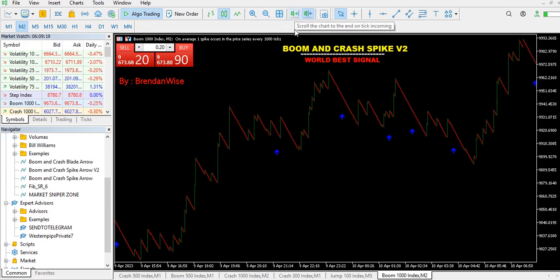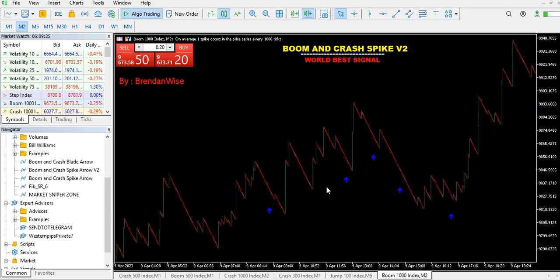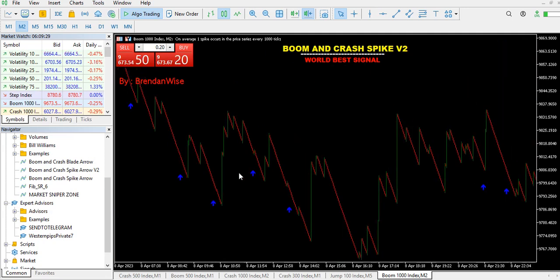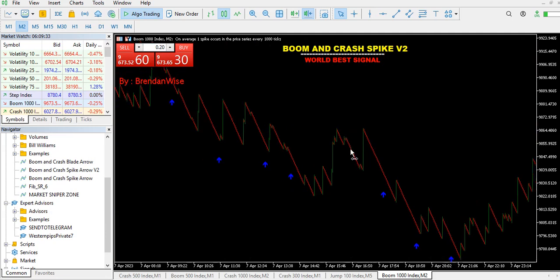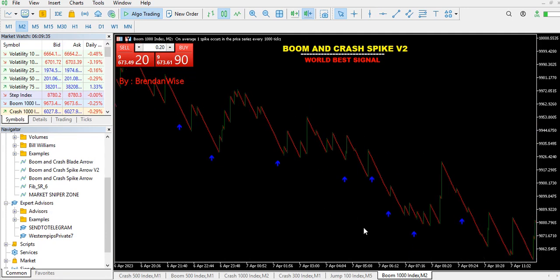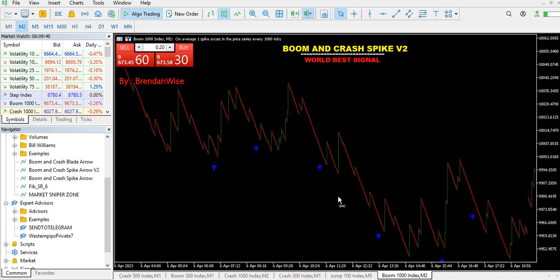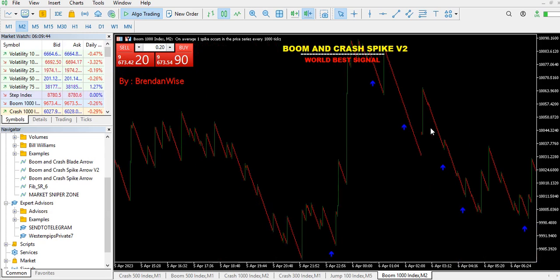So this one is basically for some of the markets that will not mess up. Now you see this one shows us signals everywhere. It can give us a perfect entry, but if you are using this, just be cautious and maintain your risk management.